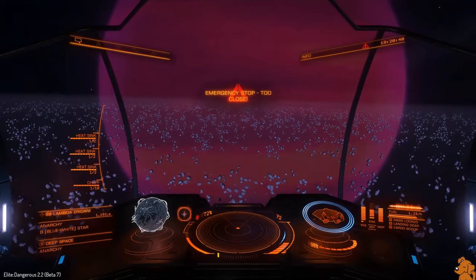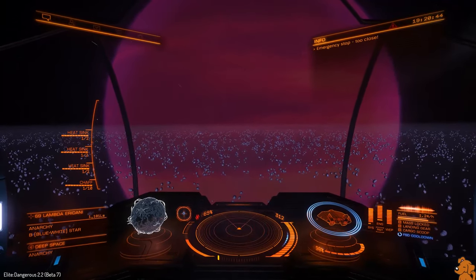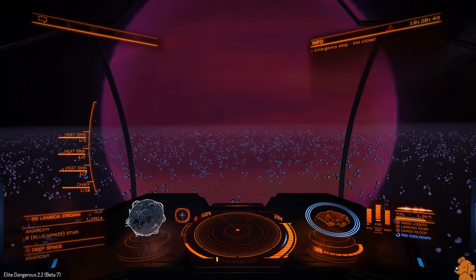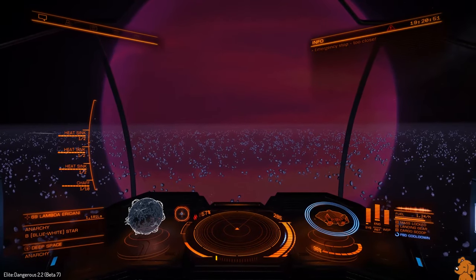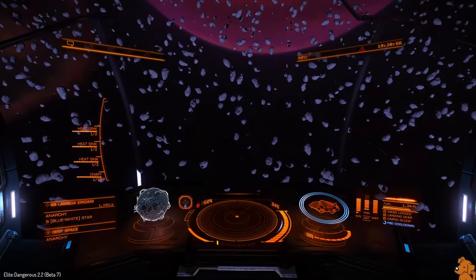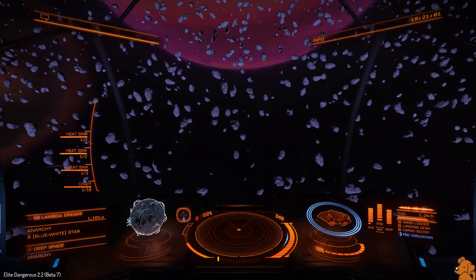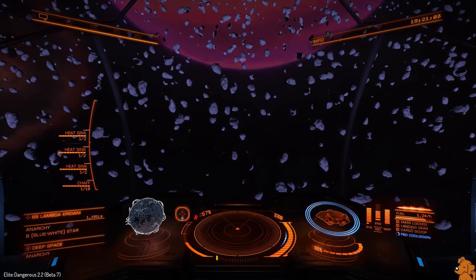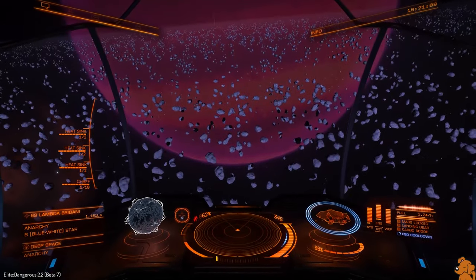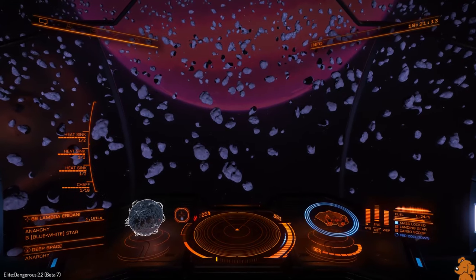So now we've got the star really close up. And I'm just keeping an eye on my temperature there, which was at 72. Let's go in. There seems to be less fogging here. There seems to be no fogging here, actually. Let's just jump right down. We're back under mass lock now.